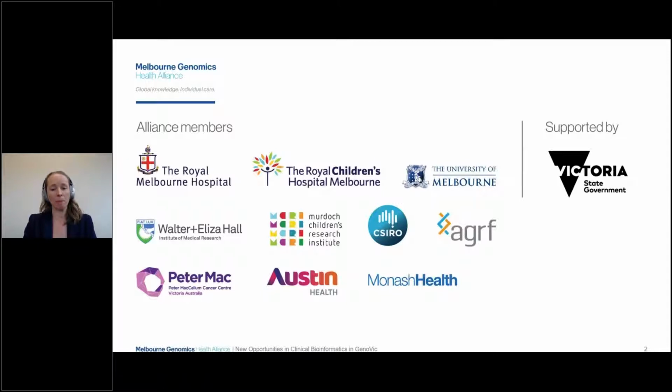So at the time when the alliance formed, we could see there were several barriers to genomics. There were no funding models for reimbursement. There was a lack of evidence for the effectiveness of genomics, even though everyone said, you know, we know genomics is going to be a good thing. There were several legal, ethical and social issues that really needed to start being addressed. We had a workforce that, although might have been aware of genomics, was really not ready for genomics in practice, and really no infrastructure to manage and share genomic information. There was very limited activity in clinical genomics. People didn't have the tools they needed, and there was a risk of duplication of effort and siloing of data.